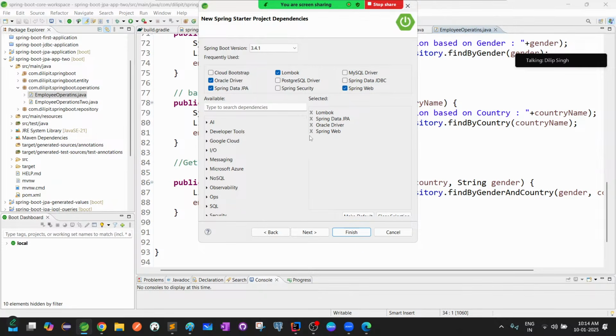So the one thing you added from yesterday to today is web. That means this project will support two modules, web and JPA, so you can do web functionalities as well as JPA functionalities.